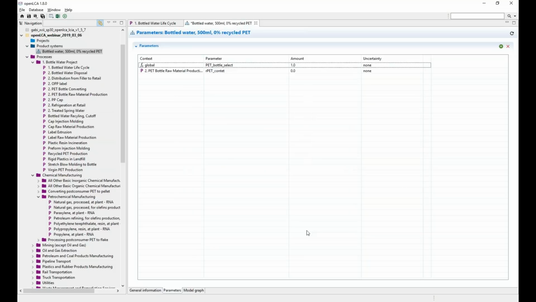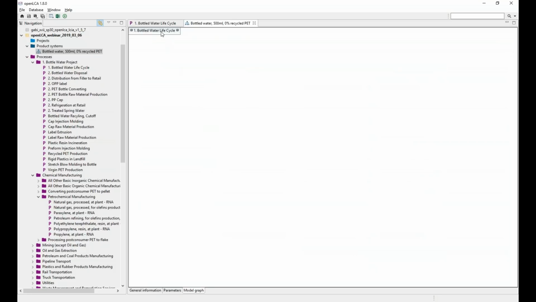So our recycled PET content, again, we want to make sure it is 0 and that we're using our baseline weight. This is that scenario toggle parameter we looked at earlier. So I'll save.